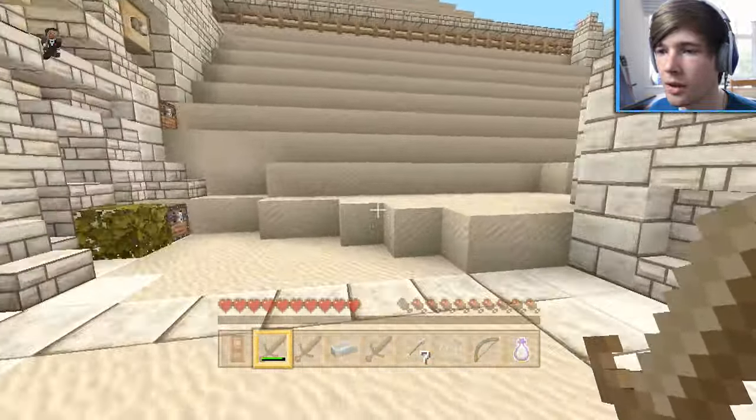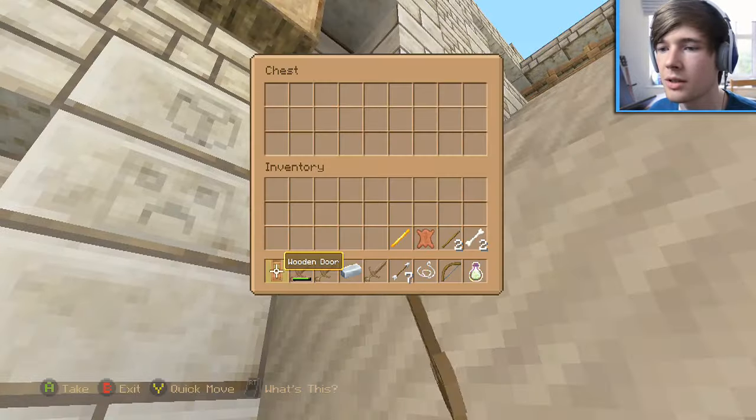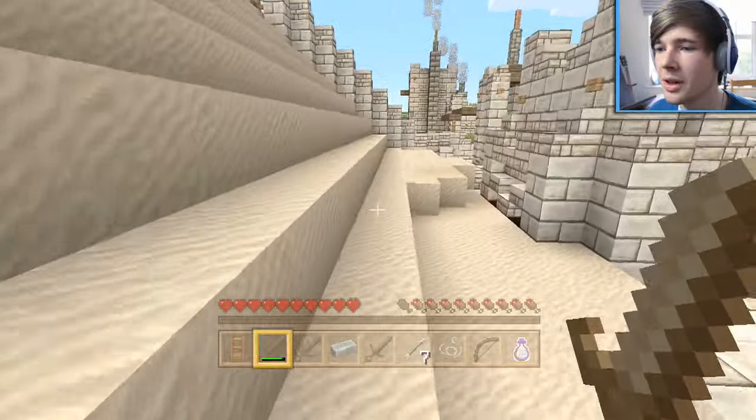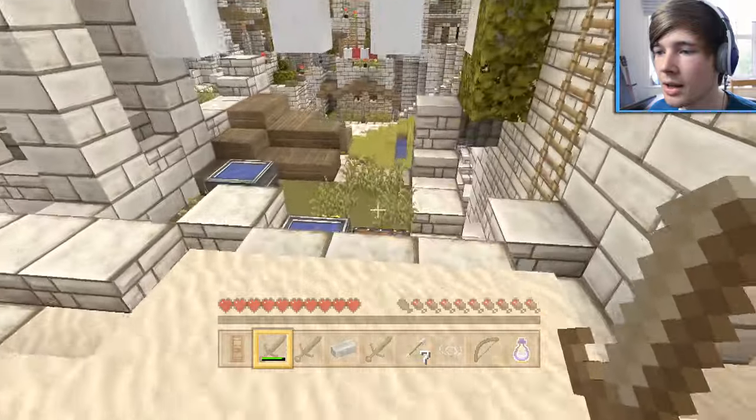That's a good start. But, oh, there's two chests here. Please don't be looted. Oh, no. They've been looted. Oh, no, we're going down. We're so going down. Is there anything through here?